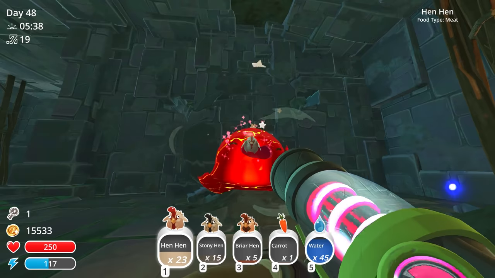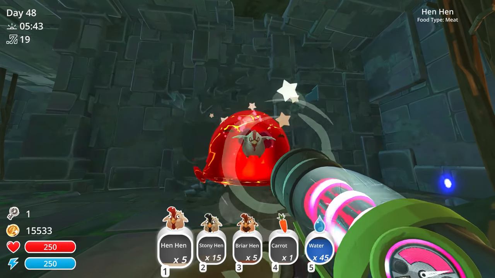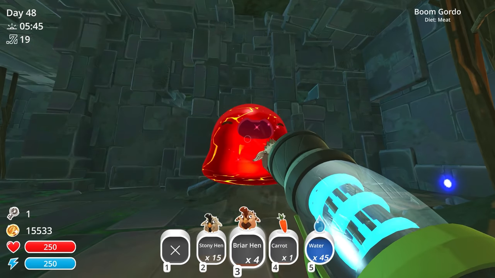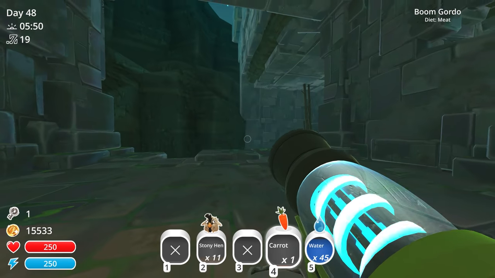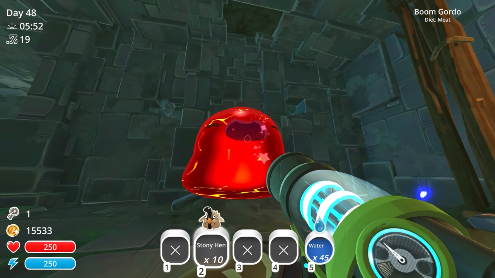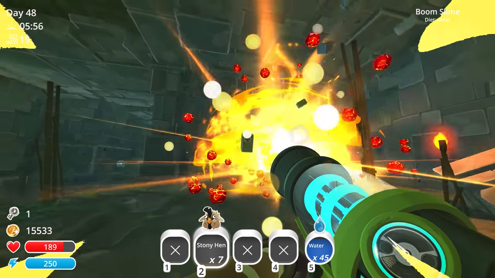Let's give them some hen hens. There we go. And then we'll give them briar hens, and then we'll give them stony hens. And if we have extra stony hens, I guess we can take them back home or something like that. So there we go. The stony hens. See what he's going to get. Oh, and let's get rid of this carrot. There you go. Oh, he's jiggling a lot. He's going to explode. Oh, we have 7 stony hens extra.